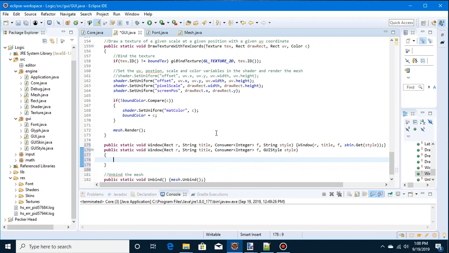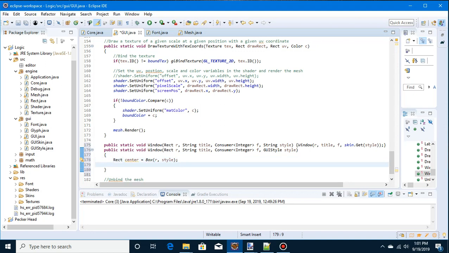So it's just going to pass back in the original rectangle. So we need rect center, which is going to equal box r style. So it's just going to draw the window using the box function, and it's going to give us the center of that.